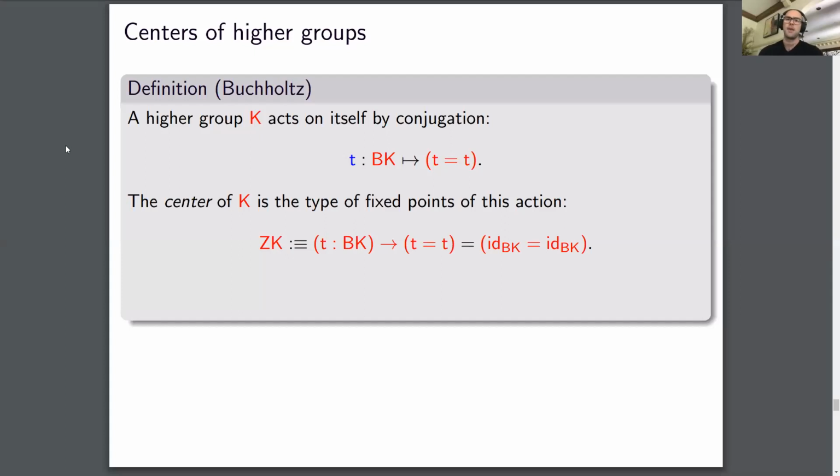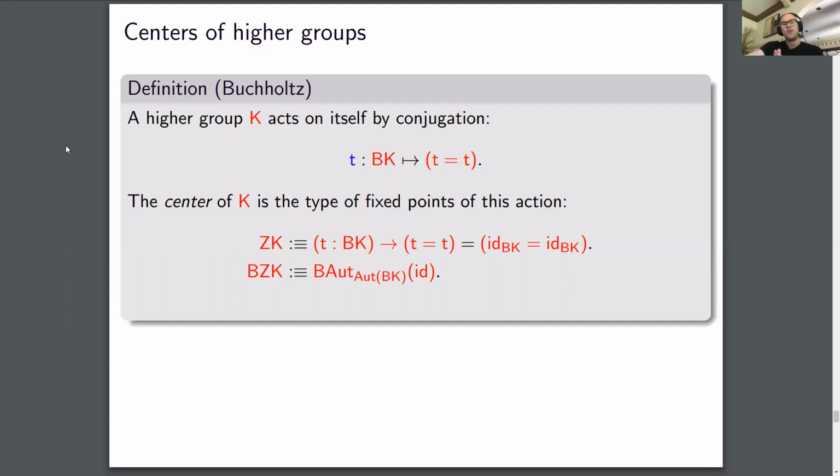So this is sort of a mantra of higher group theory: sections of this family are the fixed points of the action. And so here, ZK is the fixed points, but we can see that by function extensionality, that's the self-identifications of a certain object, namely the identity. And so that identification there allows us to deloop this. So we can see that ZK is actually a higher group. And what is it? Well, we can take the delooping to be all automorphisms of BK which are identifiable with the identity.